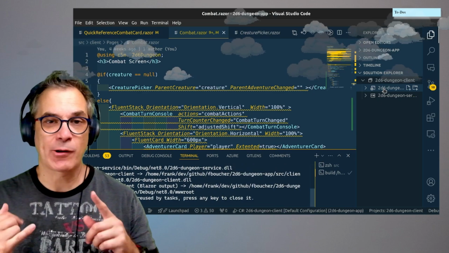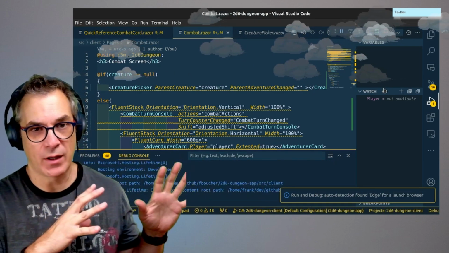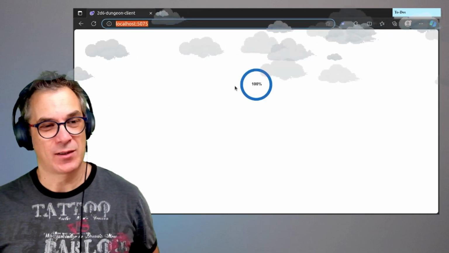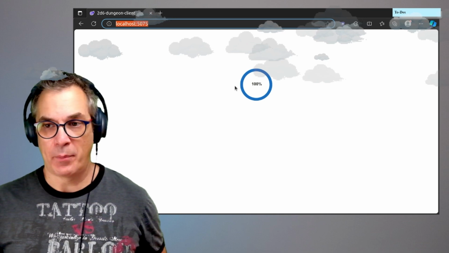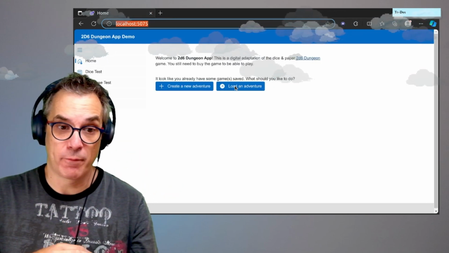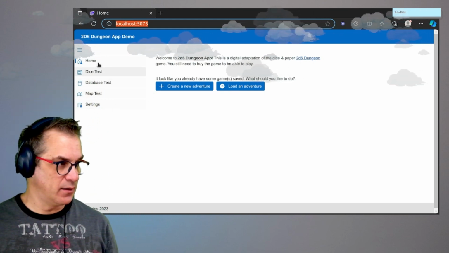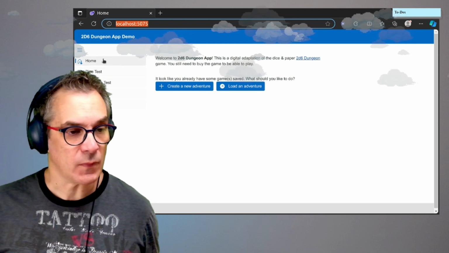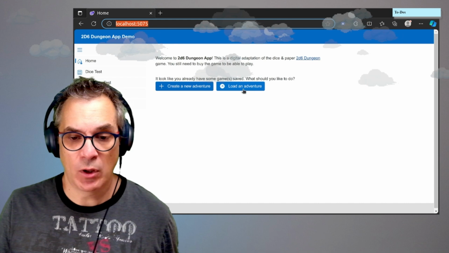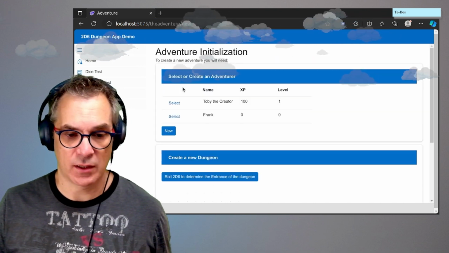So in the background before the stream, I started my database and my API. They are both running in containers, and the game now starts. It's a Blazor application I'm using for the visuals. I'm using Fluent UI Blazor, so that's the look you can see here. And when we start, we should be able to create a new adventure.